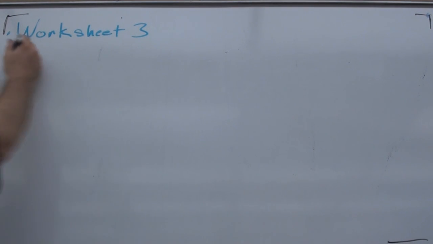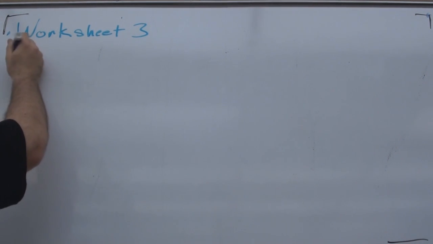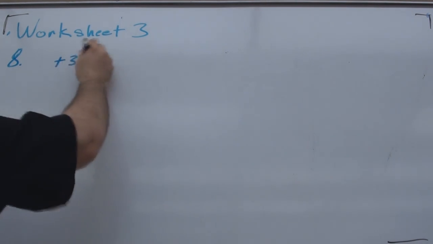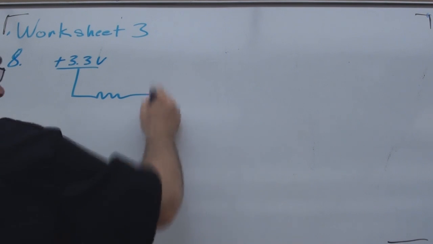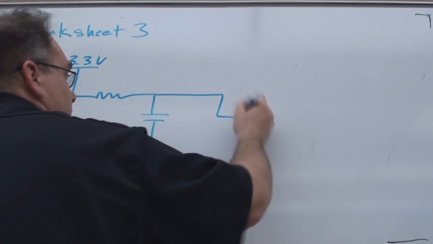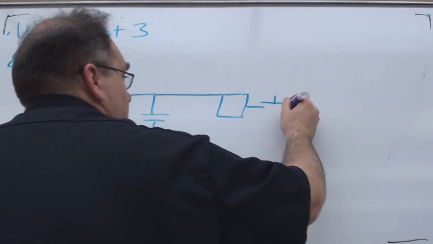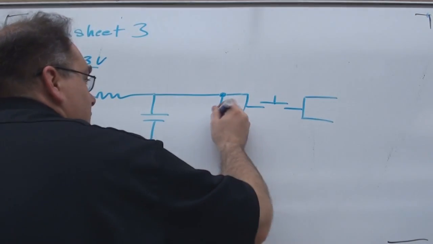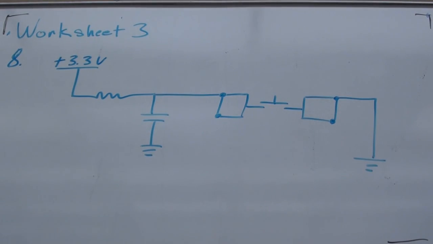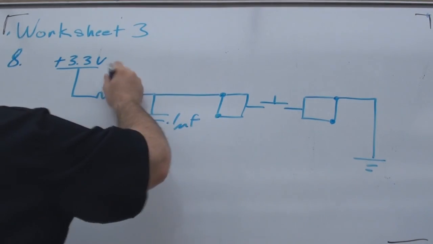For number 8, it says, what is the voltage potential at the button net if the button is not pushed? So we have a schematic that looks something like this. There's a button that has 2 connections to it. I think there are some nodes on the schematic like that. There's a 0.1 microfarad cap and 100K. The net is named button. This is what it's asking about: what is the voltage potential at the button net if the button is not pushed?